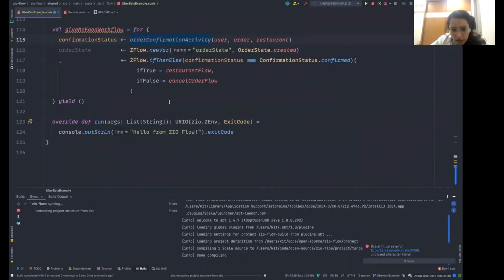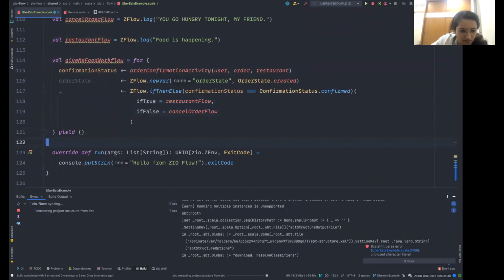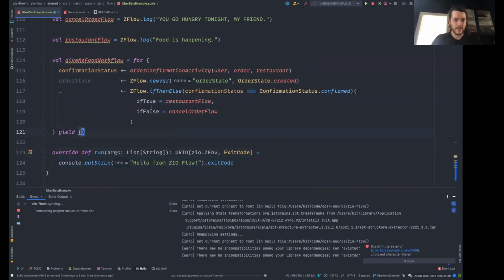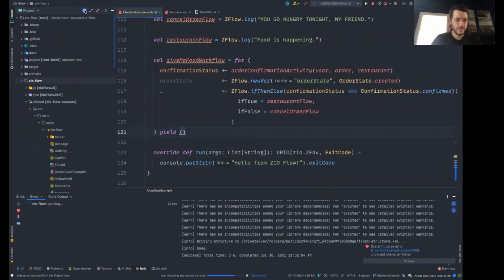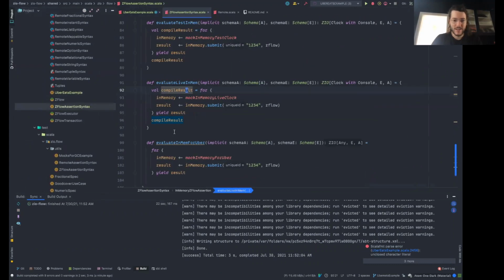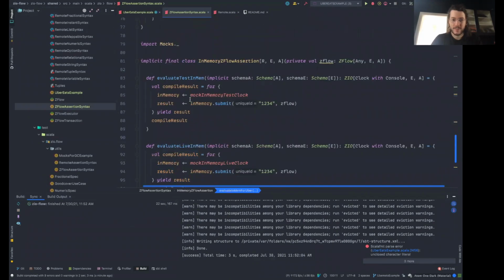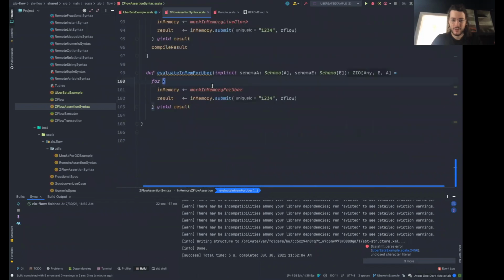If you go to this file, ZFlow assertion syntax in utils, we have some helper methods that will help us run it, and this evaluate in memory for Uber, which is an extension method on ZFlows, which uses this mock memory executor, which we can then submit our ZFlow to.